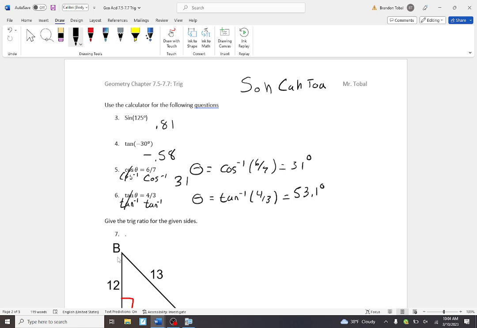Because those are angles. Wait, whenever there's that zero with the line through it, does that mean negative? No, that is a theta, which is a symbol for angles. So you're looking for an angle. How do I know to put a negative 1 or not? The negative 1 is because cosine is normally on the theta, right? The normal cosine is on the variable, so I have to get the cosine away from it. It could be an X inside though. It could be any number or variable, I should say.